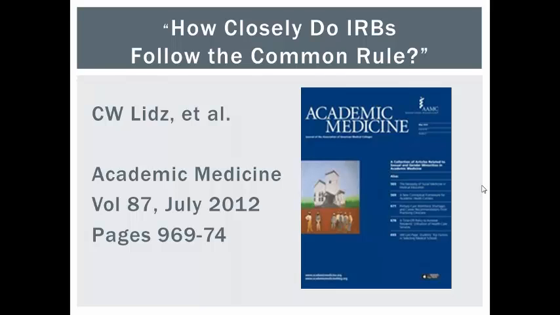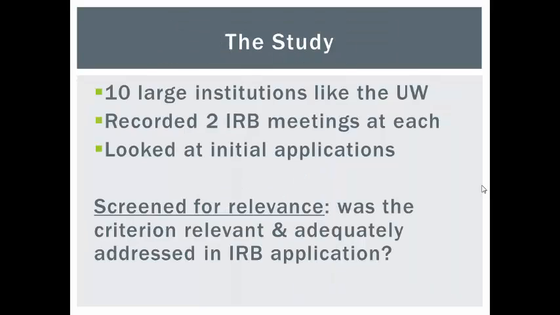This was a paper that was published by somebody in 2012. Basically, he got permission to go in and audio record 2 IRB meetings at 10 different institutions that are just like us, large academic medical institutions. He got IRB approval, recorded everything that they did in the meetings, and then analyzed what they did and what they said. He focused on initial applications.